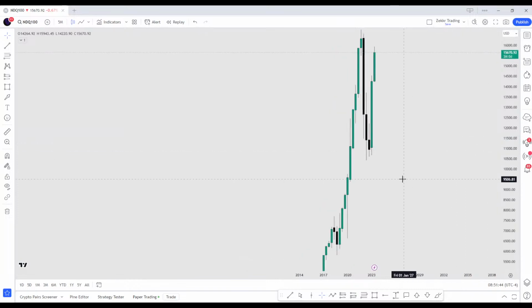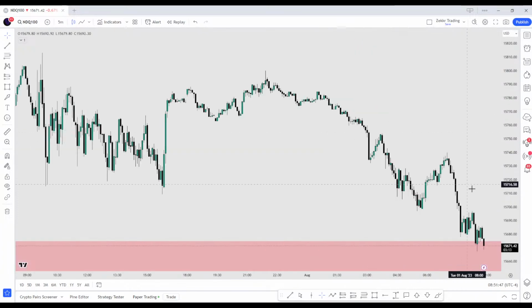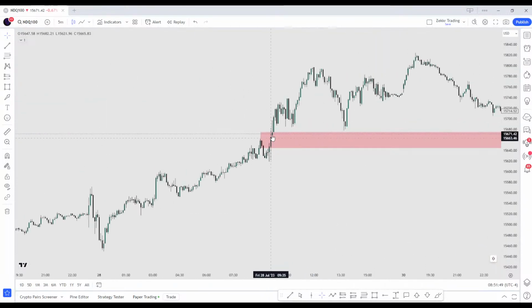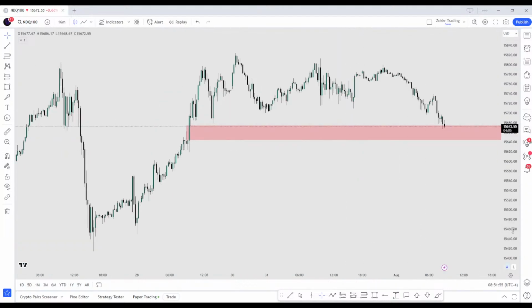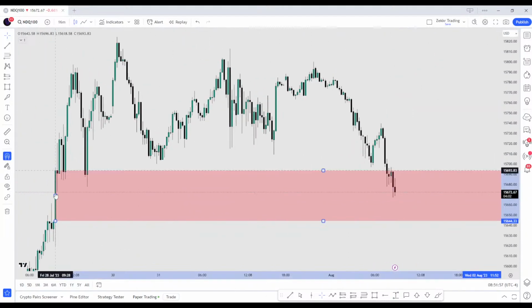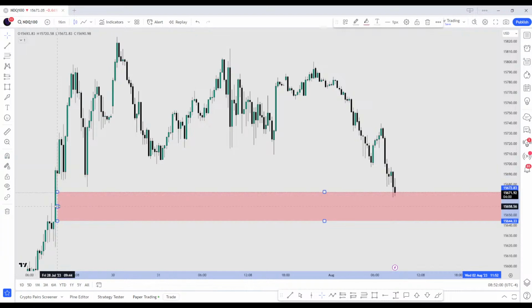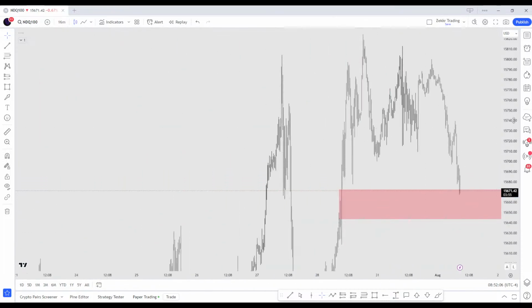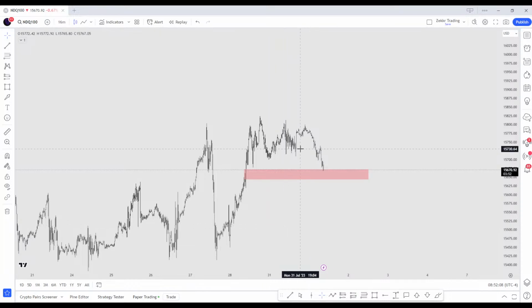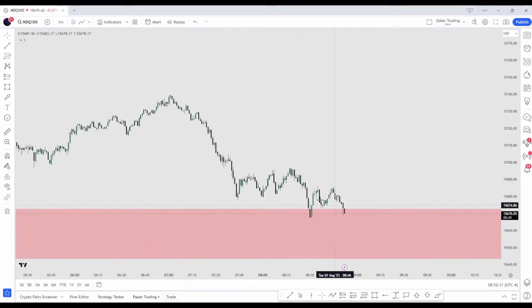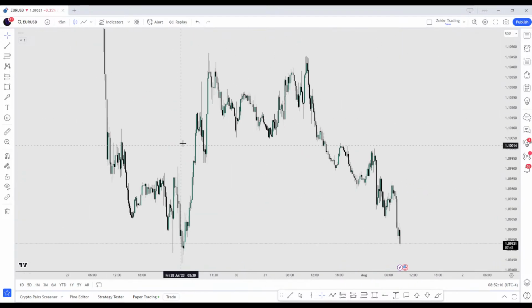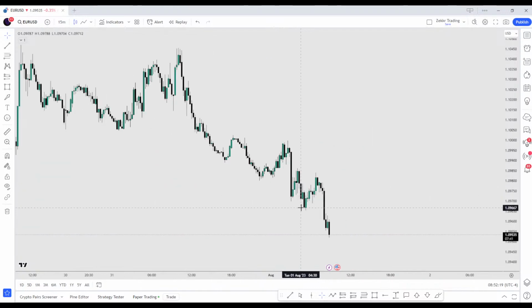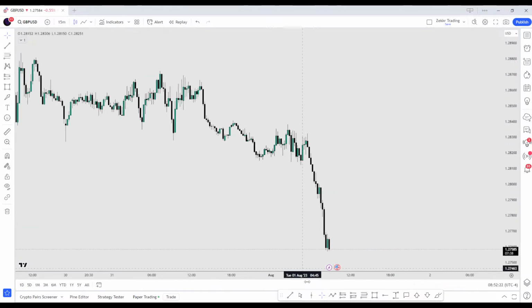Let's see. We do have this small gap, but I'll leave the 15-minute on because it looks much cleaner. Okay, perfect. So Nasdaq is coming in. Let's see on the 1 minute how we're doing. We don't have any setup. Dow, I'm not gonna look at Dow. EU has been just going down this whole day basically.